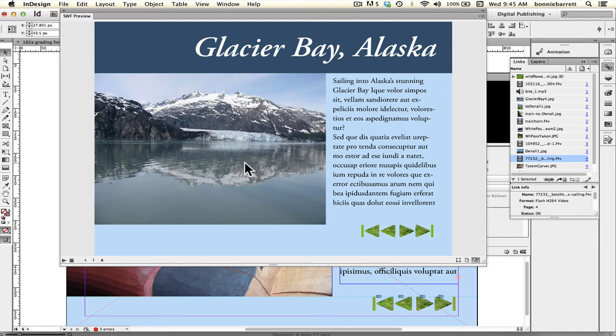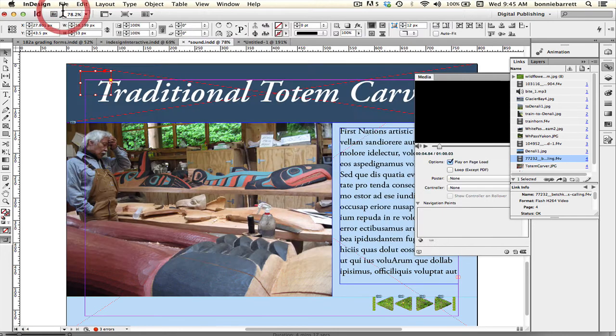So that is great. That really adds a lot to my interactive project, that there is a sound every time you navigate to a new page, and I think that adds a lot.